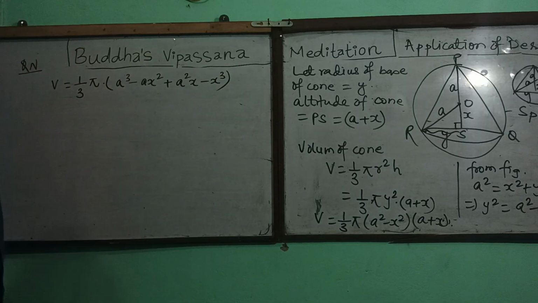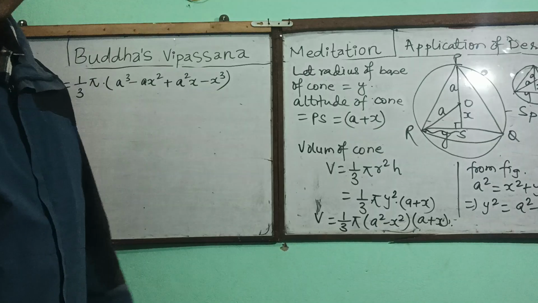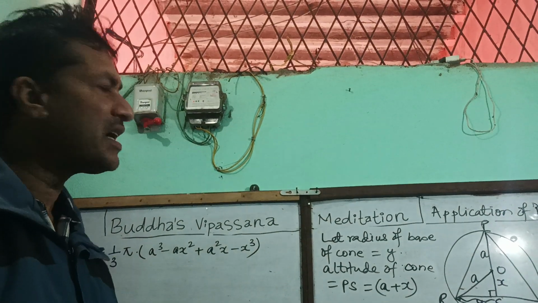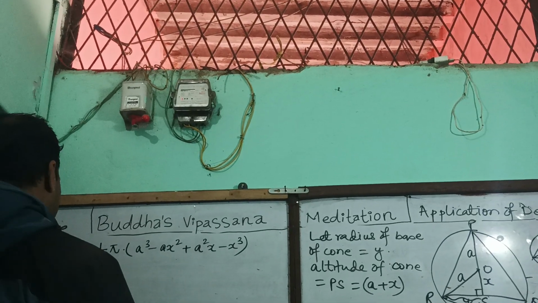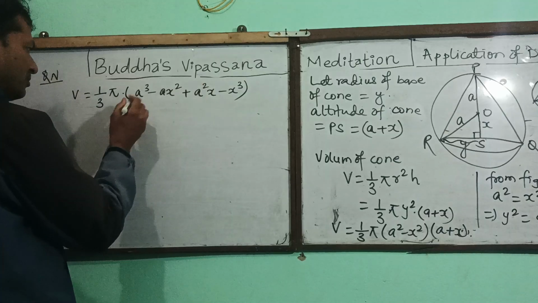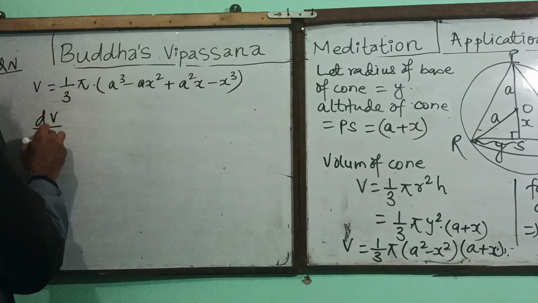So for maximum and minimum, whatever the condition we know, we have to find the first derivative as well as the second derivative. First derivative हामीले find गर्नु पर्यो the second derivative. Then after this is 100 points. So we are taking x as variable over here. So differentiating both sides with respect to x.